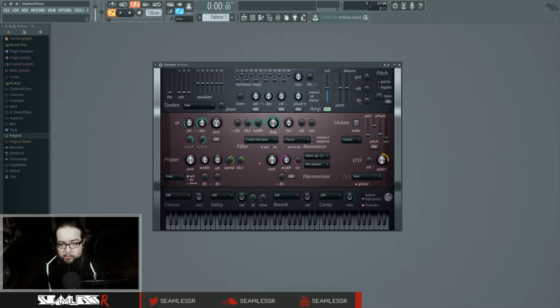Like Harmless, the way Harmless works is that it's an additive synthesizer. You might have heard the term subtractive synthesis, or even FM synthesis, or even wavetable synthesis, and then along that you might have also heard the term additive synthesis. And it is pretty much the polar opposite of what it means to be a subtractive synthesizer. However, subtractive synthesis is still involved in just every other kind of synthesis. The difference being that in subtractive synthesis, you start out with basically a recorded complex waveform, like a saw wave. In additive synthesis, you build the saw wave out of individual harmonics.